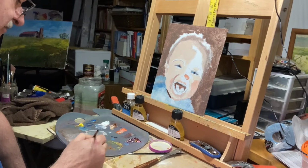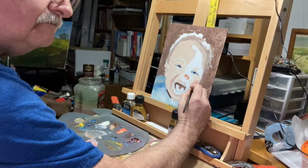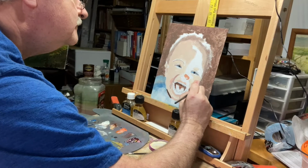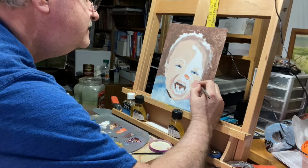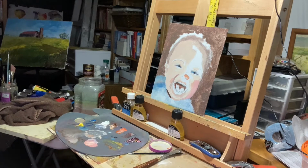I've learned things with this painting that I want to work on and improve. And I'll tell you, the one thing that I learned is with a child's face, it's a very difficult portrait to do because the skin is so smooth and the light is kind of flat on smooth skin like that. There's not a whole lot of transition between dark and light, the top of an eyebrow, the bottom of an eyebrow. The values are so close together and the variation in color and shadow is so subtle. To learn how to mix paint and to get that to look right is a challenge that I need to continue to practice and continue to work on.